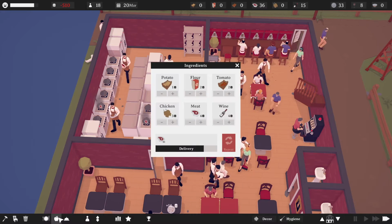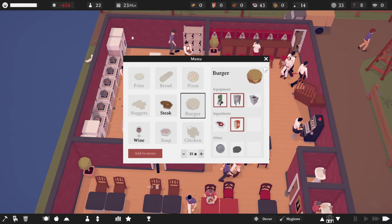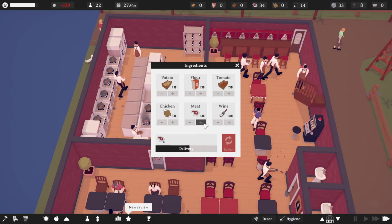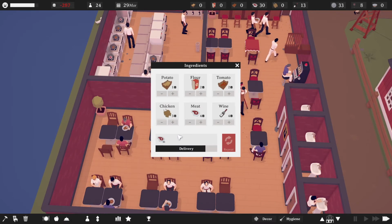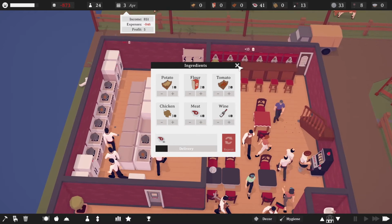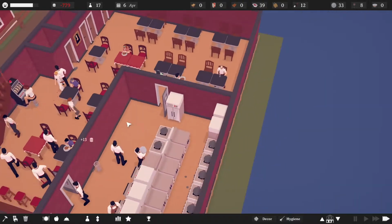Alright, so question. Okay. For burgers, the only thing I'm getting in is meat and flour. And the initial coin is 25. So... Flour is 2, meat is 4, so we're looking at 6. So 19 in profit versus steak, which is 17, and so it's basically a profit of 13. So maybe we need to flip the entire menu from steak to burgers, because that will allow us to have a larger profit margin. So that might actually be the better way to go.